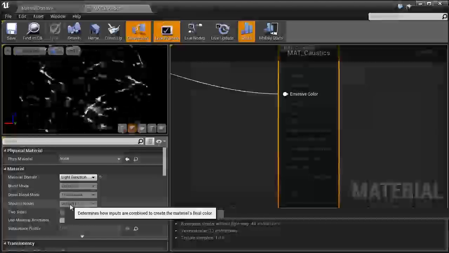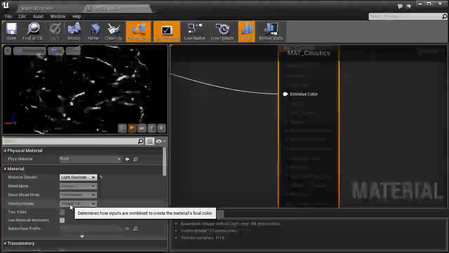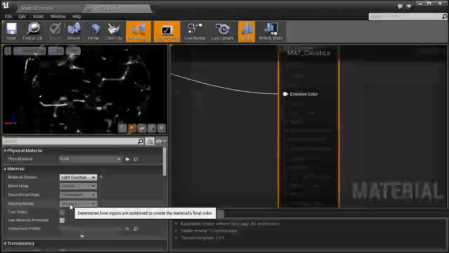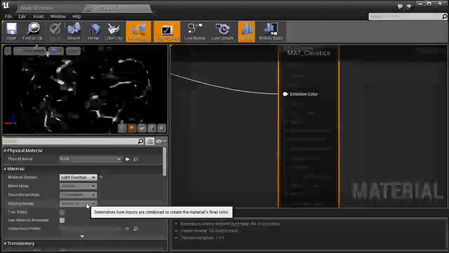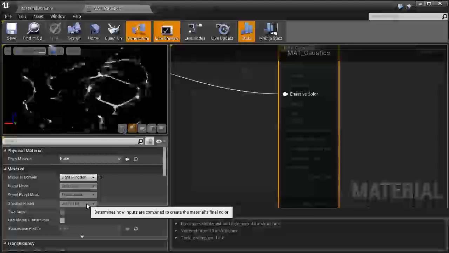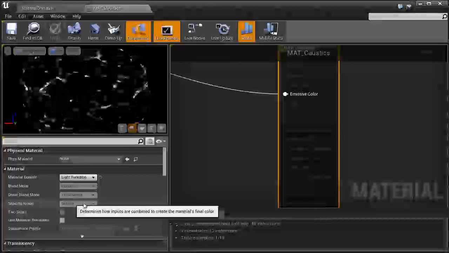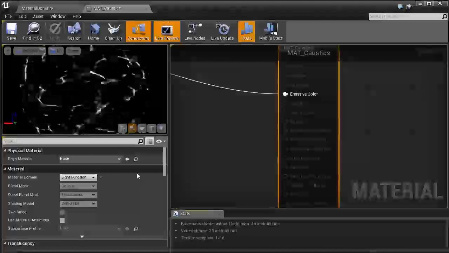Next, we're going to go and look at shading modules and the different types of shading modules, and throughout the last bit of this volume and throughout volume 2, we're going to be making materials based on these different types of shading modules. So we're going to quickly go over a brief overview of that in the next video.